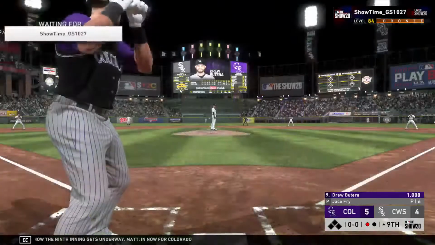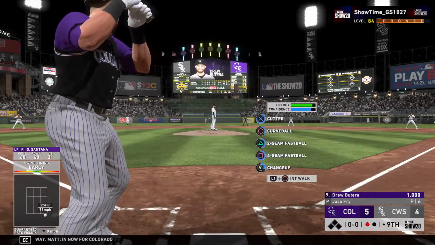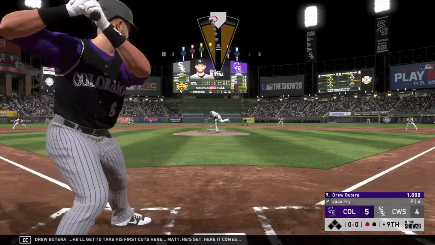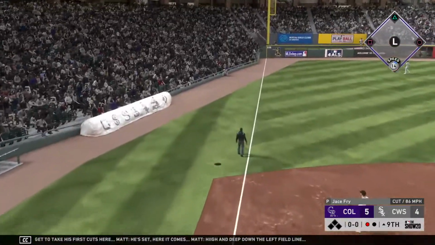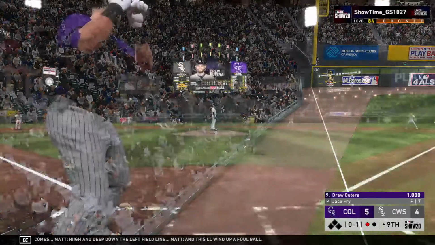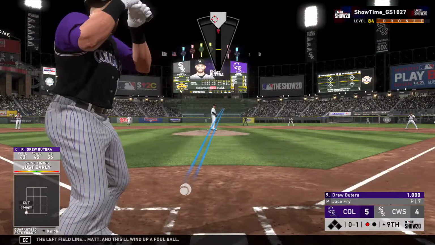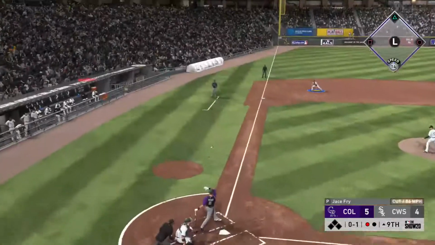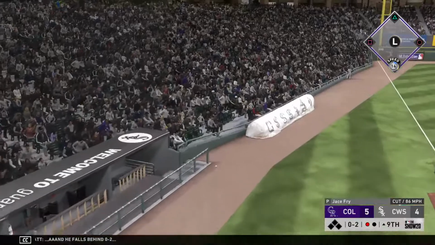In now for Colorado, Drew Butera. He'll get to take his first cuts here. He's set. Here it comes. High and deep down the left field line. And this will wind up a foul ball. And he falls behind 0-2.